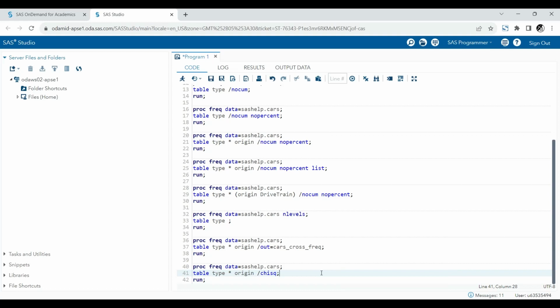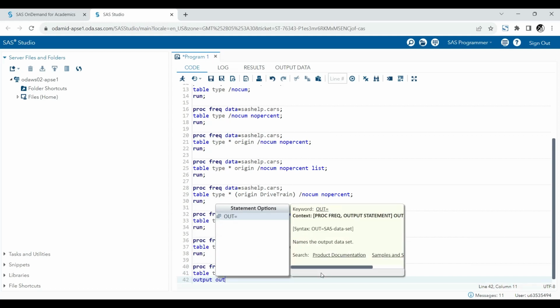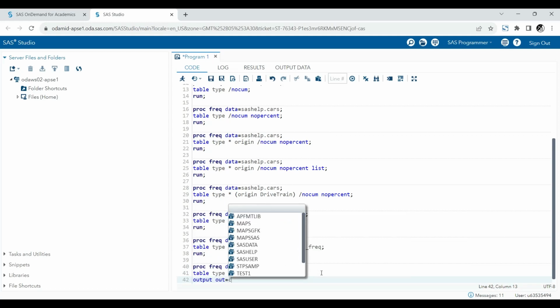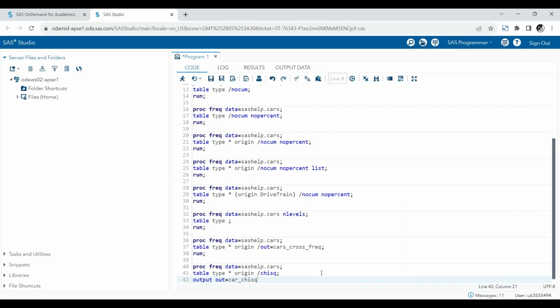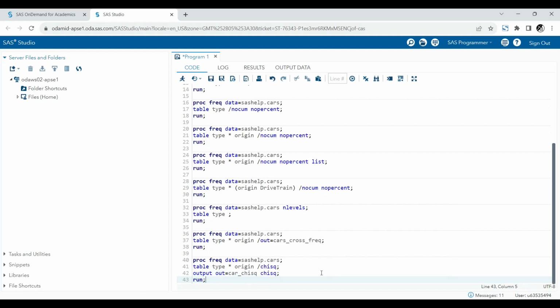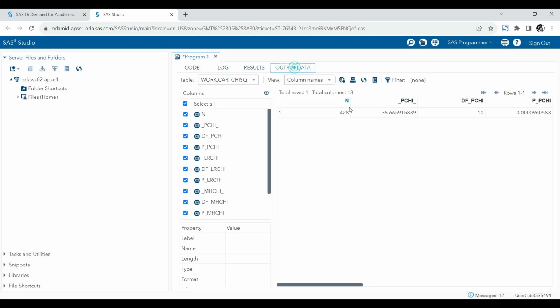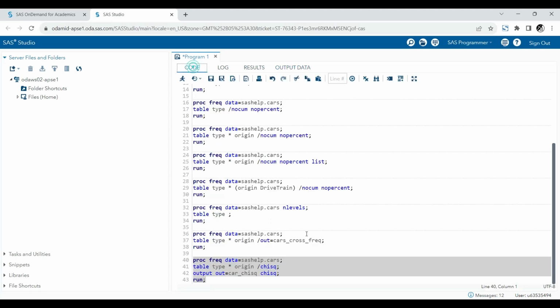In case I want to output the data as well, I can use output out equals, let's say, cars_CHISQ, and here I want to pass the chi-square test result. Now when I run it, I'll get the results of the test, which are stored in the form of a data set.